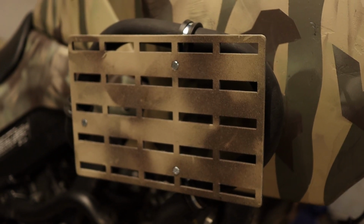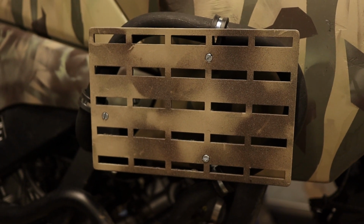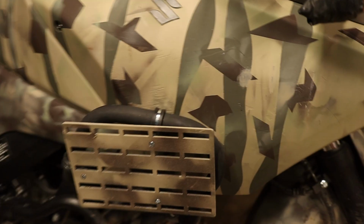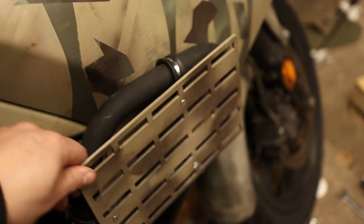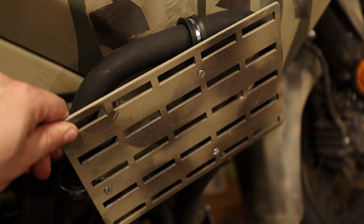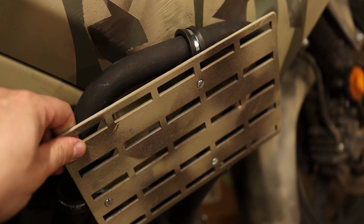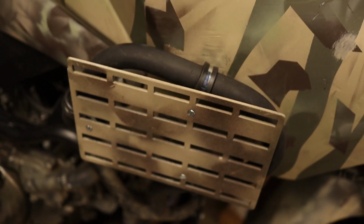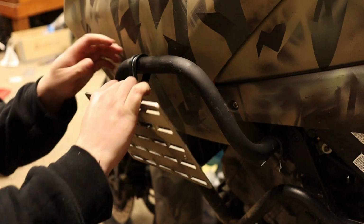Yep, I'm liking that. It's actually fairly sturdy, not super tight, so that if the bike gets laid down, it should just give a little rather than breaking, which was kind of a goal here. I just gotta repeat this on the other side and hopefully it fits.